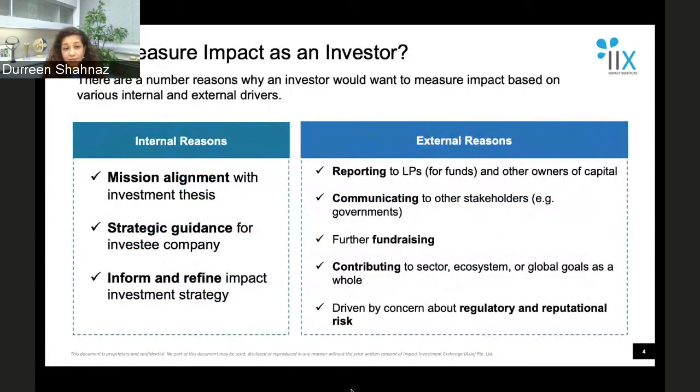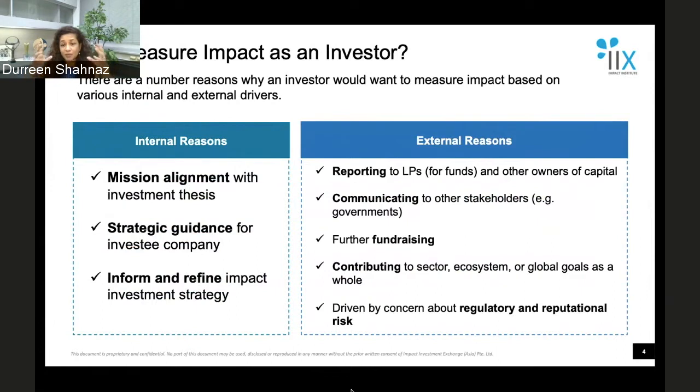So why measure impact if you're an investor, or a grant giver, or a procurement officer in a company? The internal reasons, of course, are that there may be some mission alignment, or you have a mandate in the company to do something like this. But through your capital, through your purchase, you're also giving guidance, a mission, to the company: we acknowledge the impact you're creating and you are being rewarded for it by our purchase or by our funds of some sort. And the reality is, you can also inform and refine, along with your investee company, or the company you're buying from or giving a grant to, and actually shape it as well.